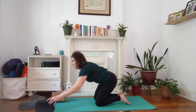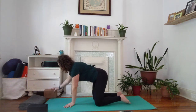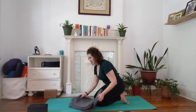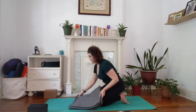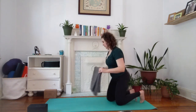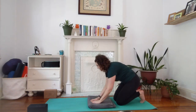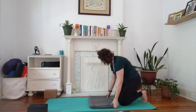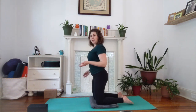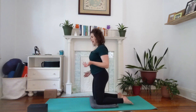If, and in fact, I say if because I'm so used to cueing that in our face-to-face classes, but since I do have a blanket here, I'm going to say, I encourage you to find some padding for your knees, if you've got a towel, pillow, or a blanket. And now bring the knees hip width apart. Up to you if you want the toes tucked or toes flat. I'm gonna have the toes flattened.